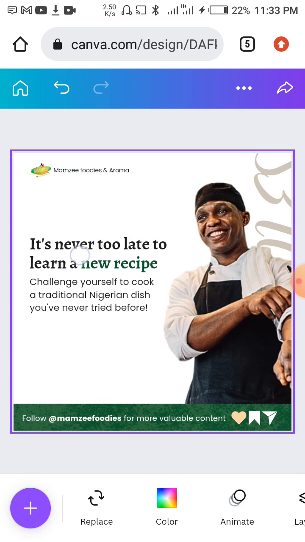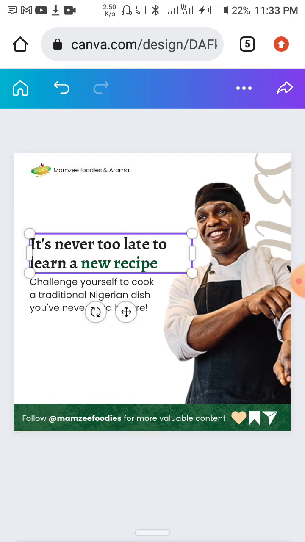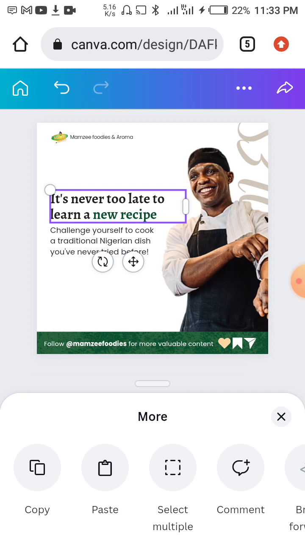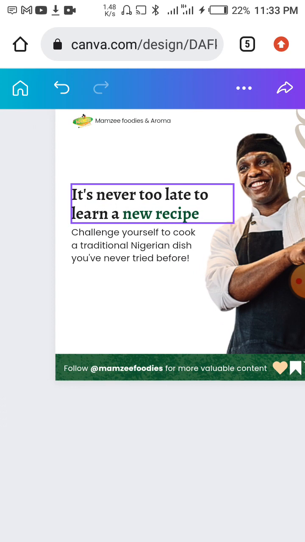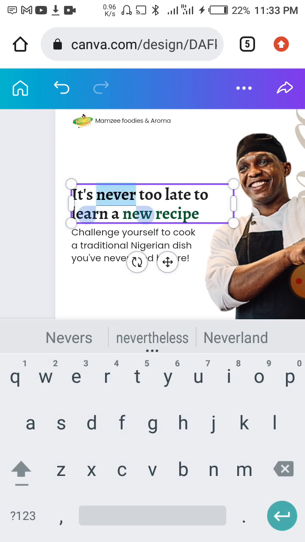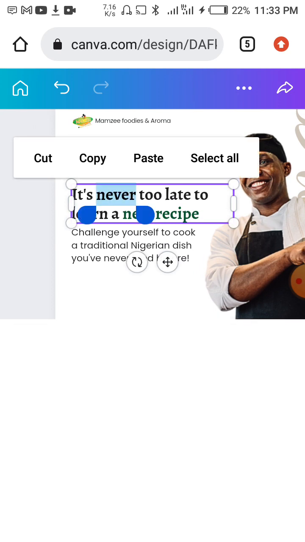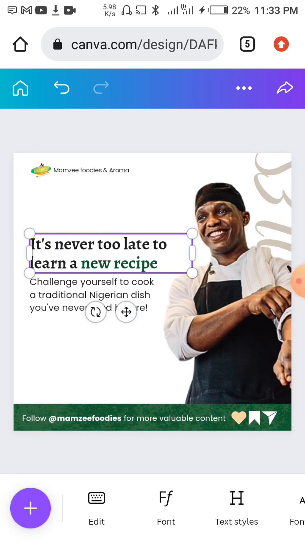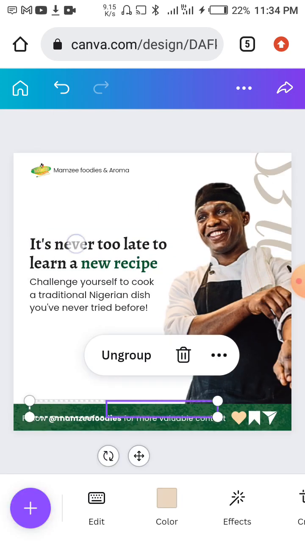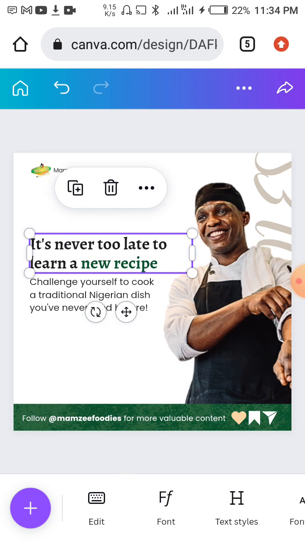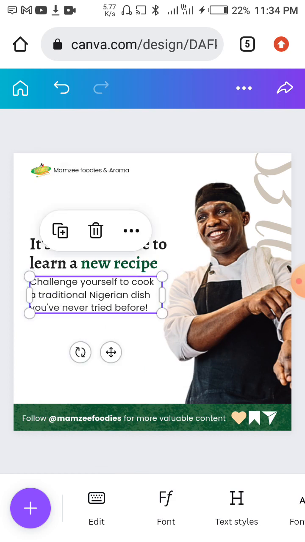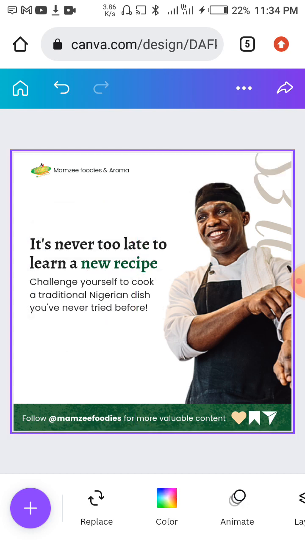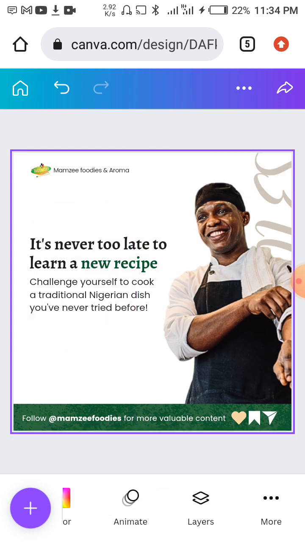You can select some text and give it a different color. I don't think it is possible on phone. I did this on laptop. I'm talking about this green color I gave to new recipe. On phone you can only select all, so you can't give some part color, but I hope the tab can do it.